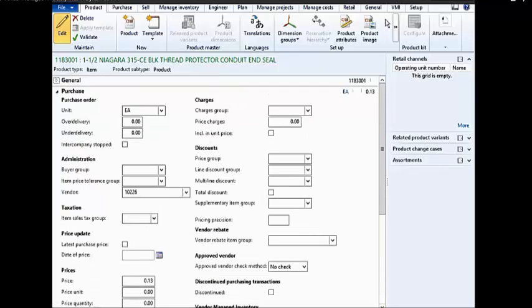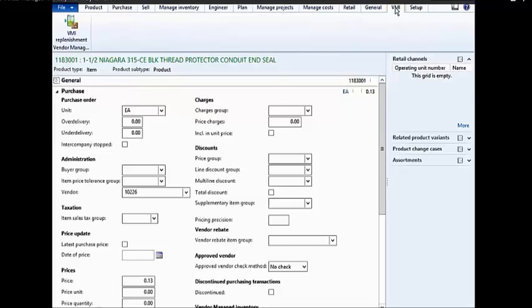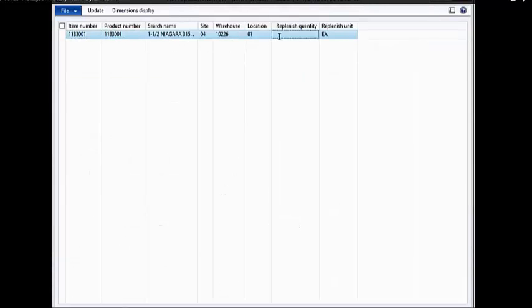So once we have all of this information set up, then we can go out and replenish the inventory or receive in the vendor managed inventory without impacting the general ledger. And we do that here through the released product itself. If you look on the VMI tab, we've got a replenishment option. This works almost like a count list, and all we're going to do is say how much inventory the vendor sent us so that we can put that into inventory. So I'm going to replenish this, and I'm going to add 100 eaches of this product to my warehouse.